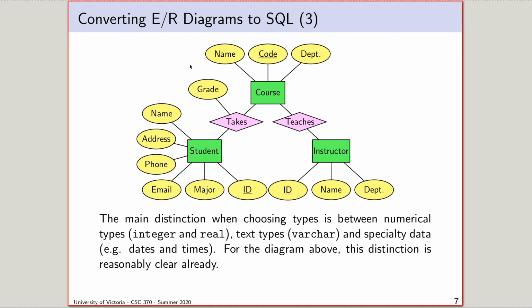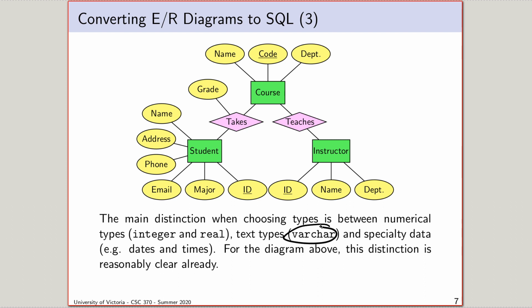Really, we care about the usual typing issue we have with languages, which is, do we want an integer or a real number? So instead of float or double, we say real in SQL. Do we want to store strings, which we typically use this type for, varchar, which would be a variable length character record. We don't have a general string type in standard SQL. And there is a type called char, which allows you to make a fixed width string, but these days we like to interpret strings as being in the same vein as they would be in Python or Java, which is variable length.